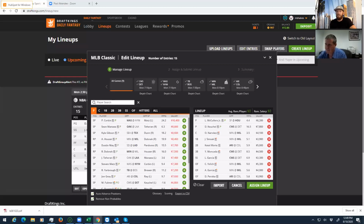I personally think Verdugo is a better hitter and hits better against lefties, so I'd rather play him at lower ownership later. But I'm playing both of them. I'll play a little bit of both. Again, not going to fully stack here, but I don't mind a little two-man. It'll probably be paired with J.D. Martinez or Christian Vazquez with either Verdugo or Pillar. I'm not going to use two of my outfield spots on this game unless I use J.D., so I'm not going to play Verdugo and Pillar together.